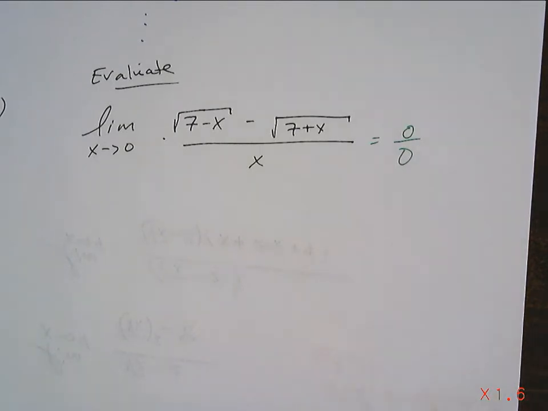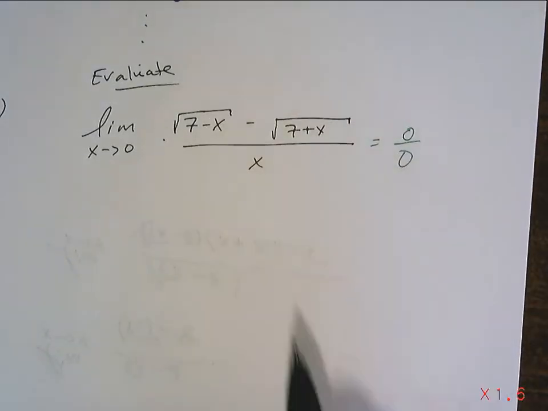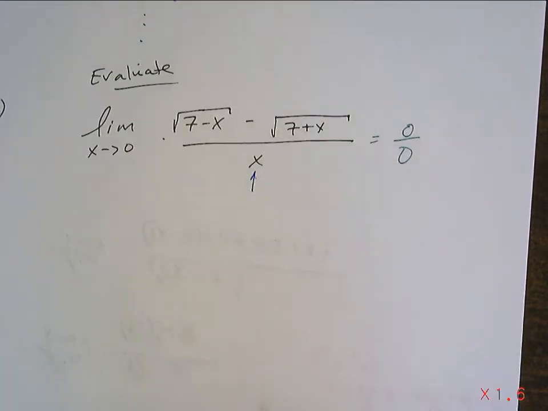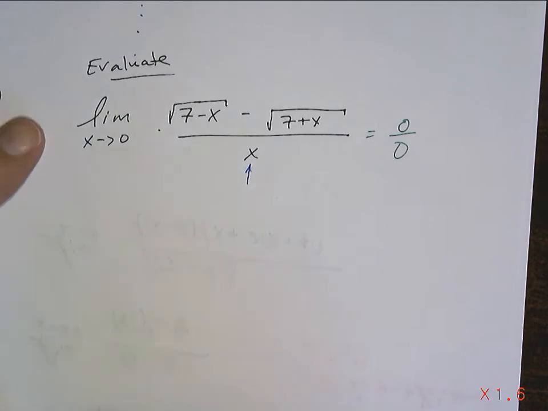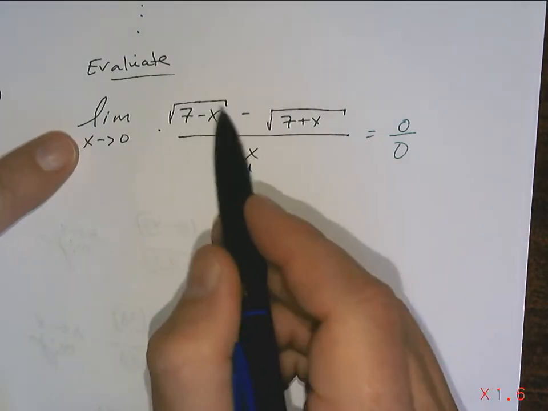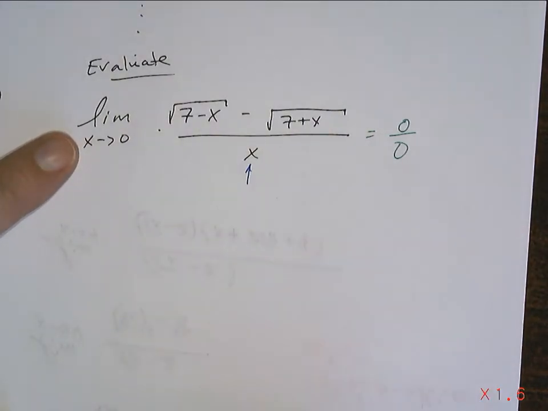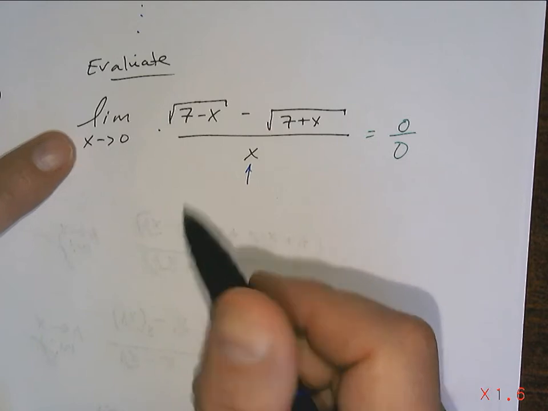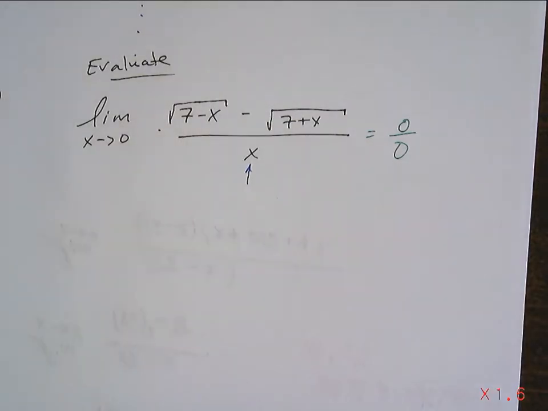What that means is we have more work to do. I've got to find a way of getting rid of a 0 term. I can see my 0 term on the bottom: as x approaches 0, I've got a 0 on the bottom. But I don't see my 0 term so clearly on top. So what I really want to do is reduce these terms. That's the only game in town, people. You're looking to reduce when it's indeterminate.